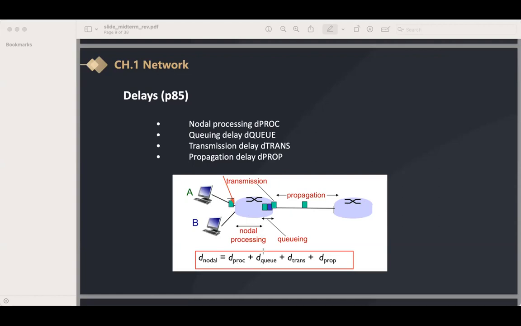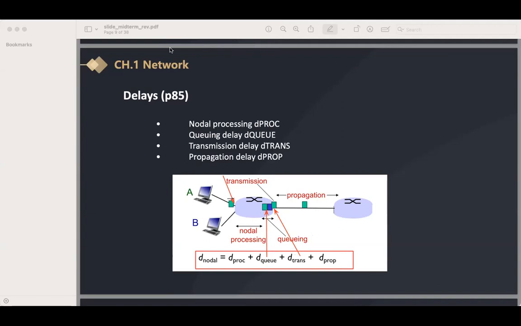And the second one is the queuing delay, which is in here. If the router is very busy, for example, we have a lot of connections, including A and B and C and so on, with a lot of computers trying to send packets to the outside via this router, then we may have lots of packets inside the router. So we will have the queuing delay. And the transmission delay means when the router is sending the packets from inside the router to the outside, to the internet, it may take some time.